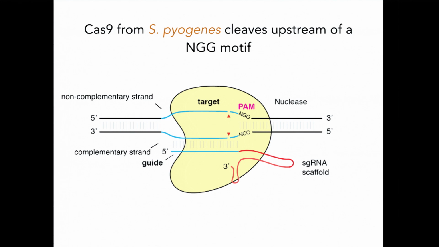And the way that it works is you'll have Watson-Crick base pairing between the guide sequence and one strand of the target sequence. And then on the non-complementary strand, the strand that has the exact same sequence as the guide RNA, if the guide RNA was DNA, right 3' of that sequence, you have to have the motif NGG, where N is any nucleotide, and then you have the two Gs. And then once both of these interactions occur, most of the time the HNH and the RuvC domains will come in and cleave the DNA, creating a double-strand break as shown here.